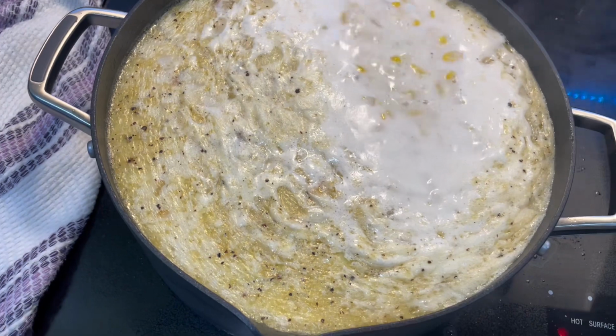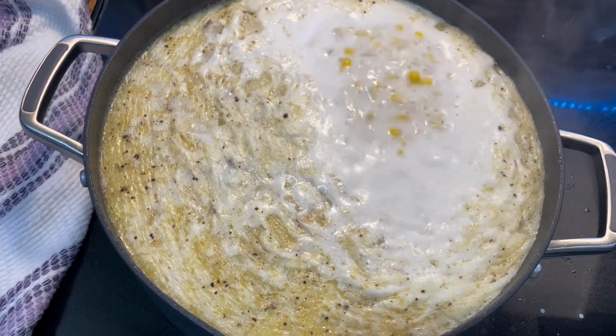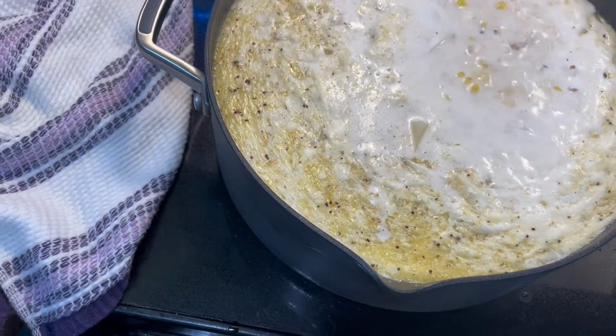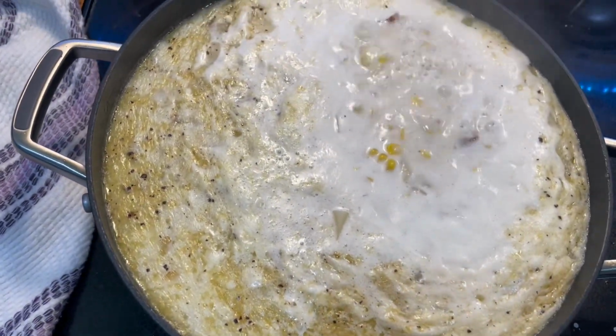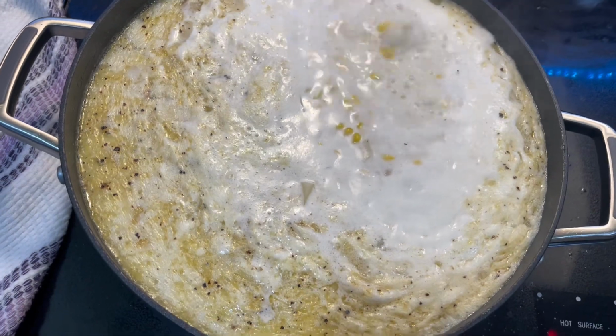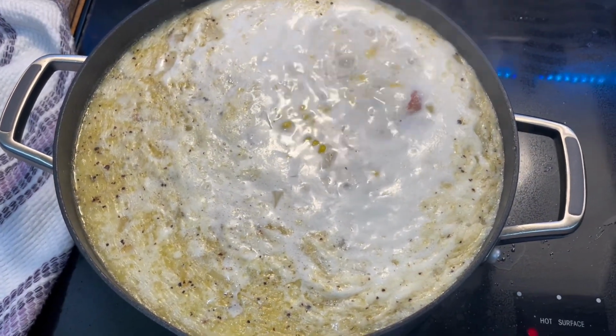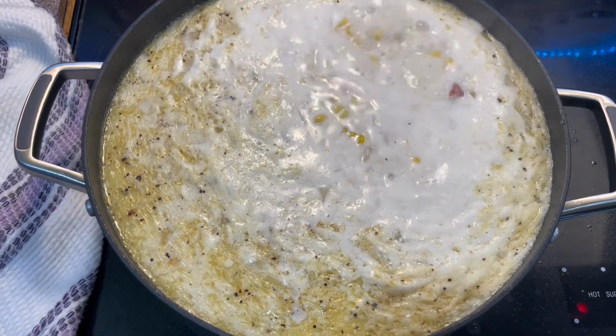Guys, I almost forgot a key ingredient in the recipe. Potatoes! Okay, so let me put these potatoes in and cover it, let it sit for another 20 minutes or so until they are nice and soft and tender.